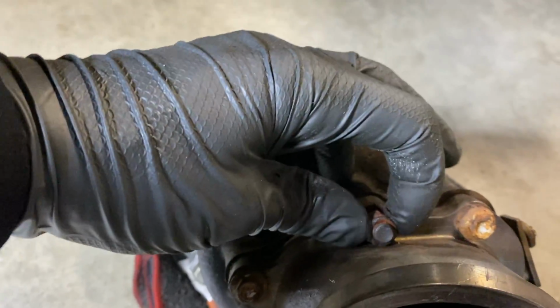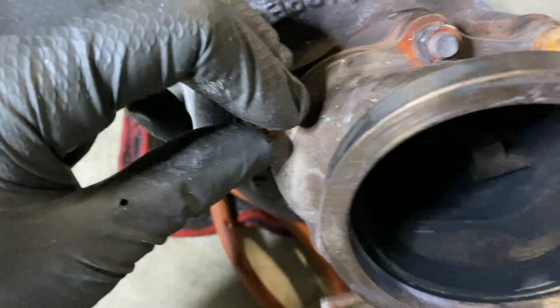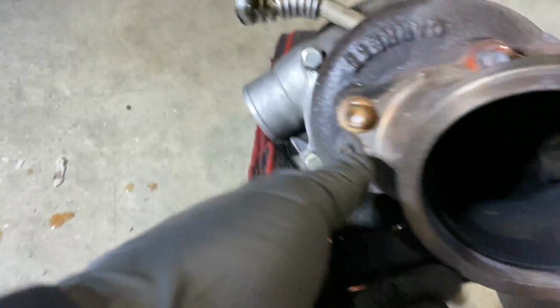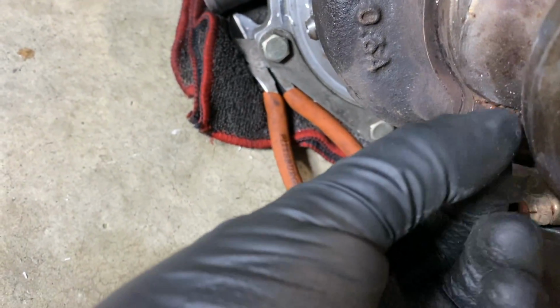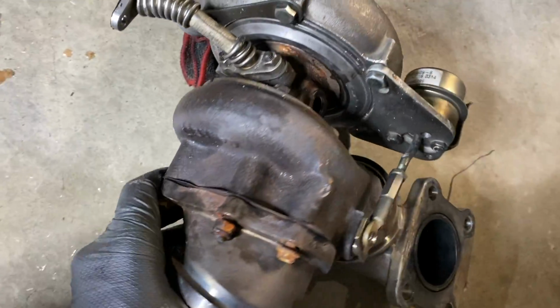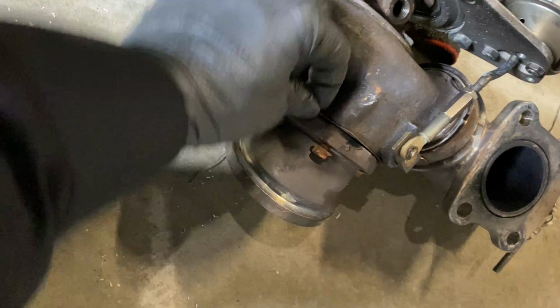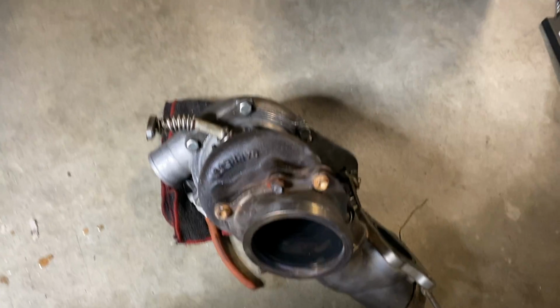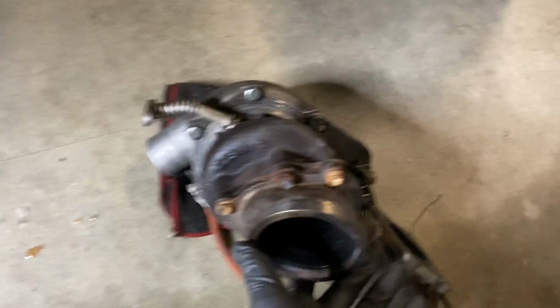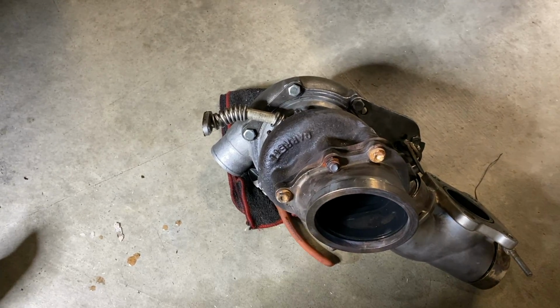Of not taking care of this the way I am now. Look, I haven't touched any of these right here, and they're all finger tight. I can turn them with my hands. Just those two for the most part. I'm sure they're all loose. Yep, there's another loose one right here. So this is one of the weak spots for at least this kit. And it's one of the issues that I ran into multiple times. Yeah, see, the gasket's not sitting in there. But I just wanted to make sure I took care of this problem before it got worse, and I started to lose these bolts, and it would just completely disconnect. I'm gonna get some new hardware for this, probably tomorrow.